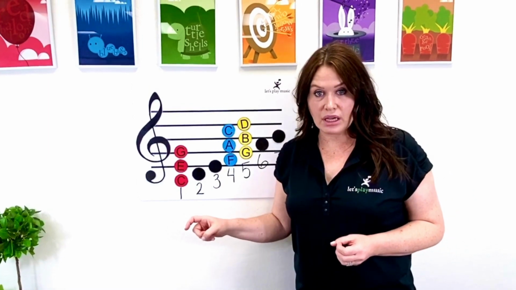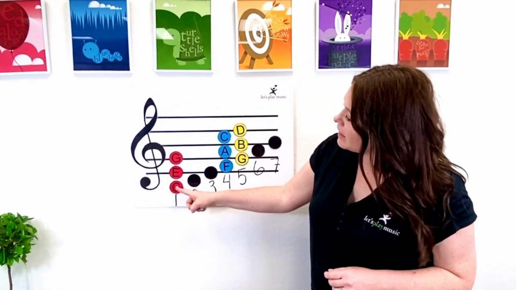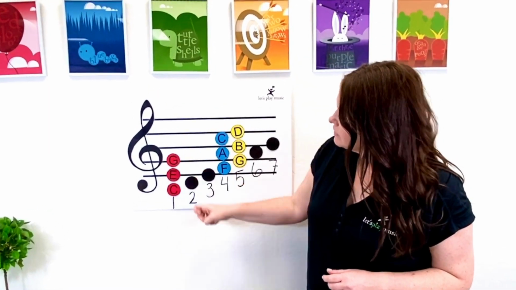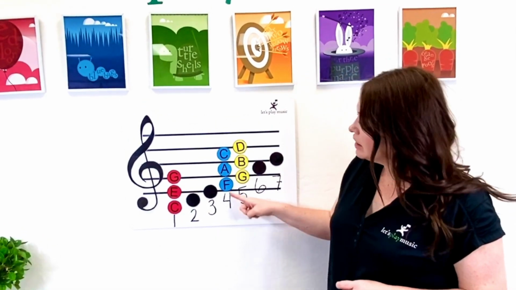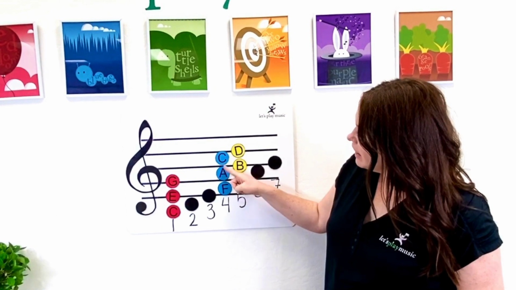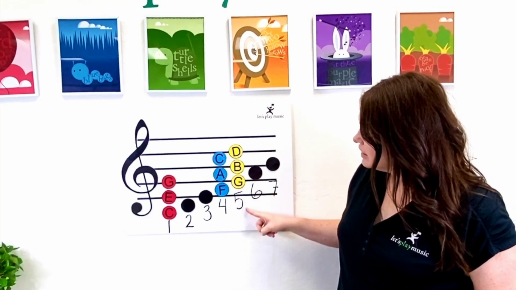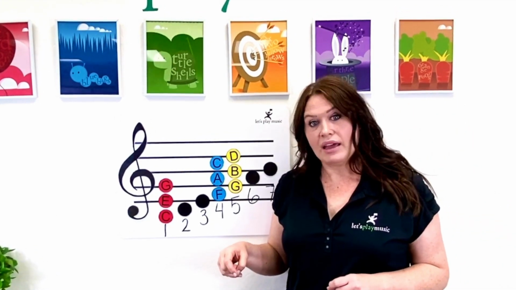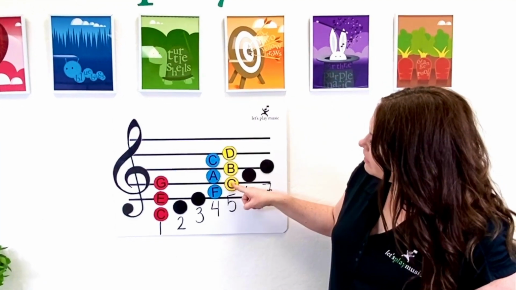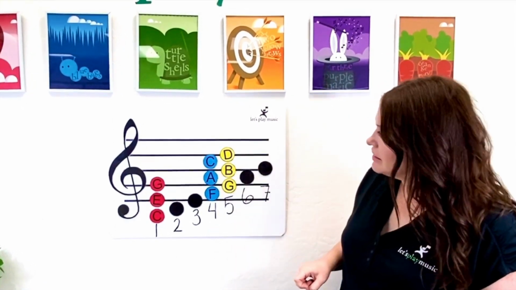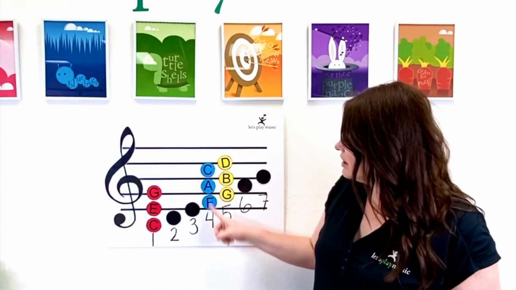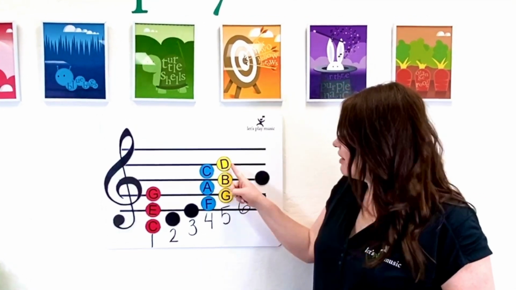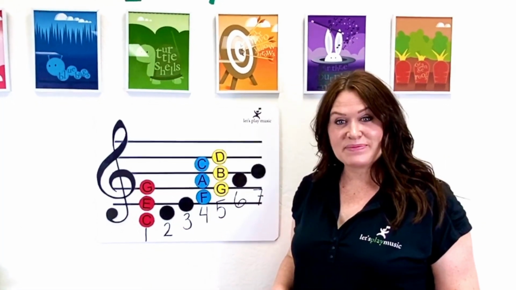C is the first scale degree in the key of C major, and I've built the triad of C, E, G. F is the fourth scale degree in the key of C major, and I've built the triad of F, A, C. And G is the fifth scale degree in the key of C major. And so for that, I've built the triad of G, B, D. In the key of C major, this is my 1 chord, this is my 4 chord, and this is my 5 chord. And that's how they get their names.